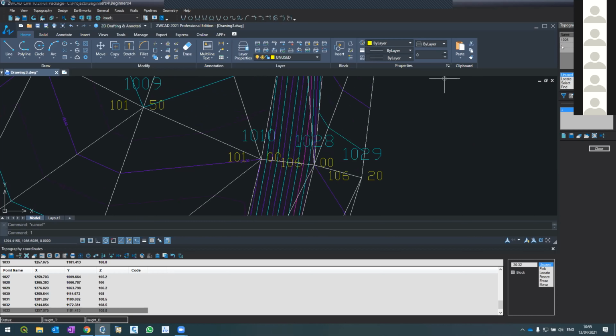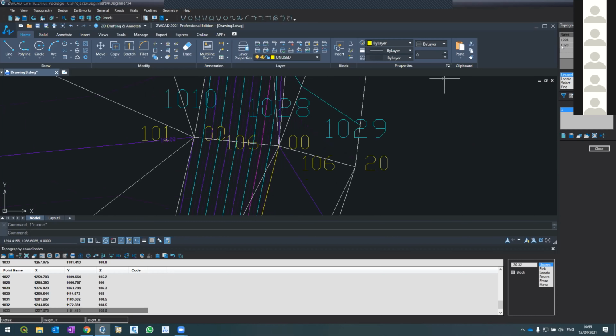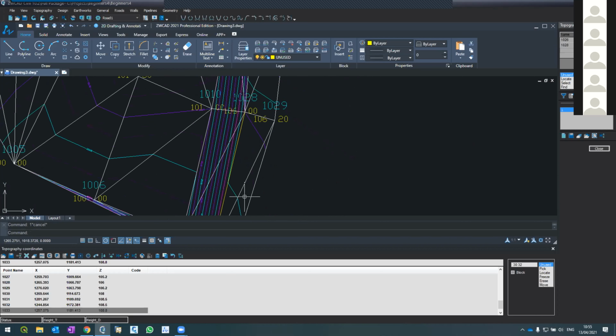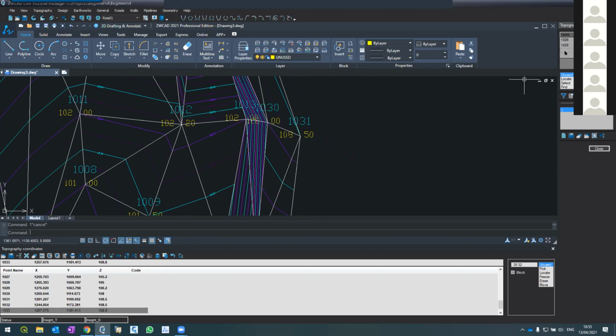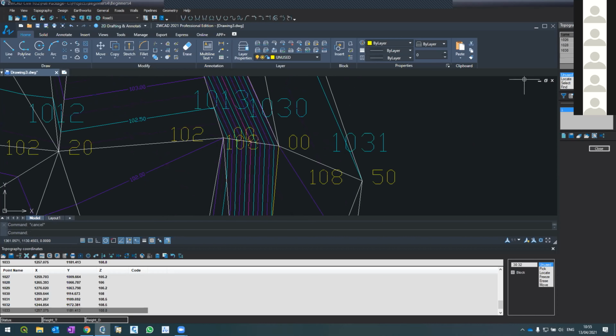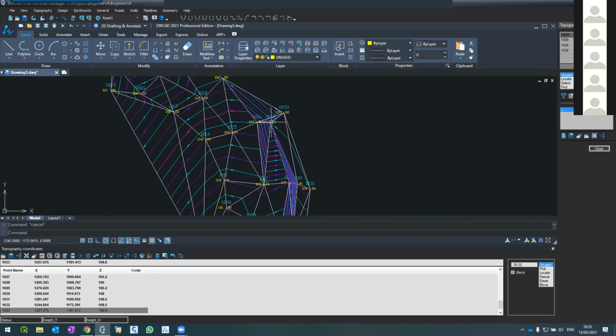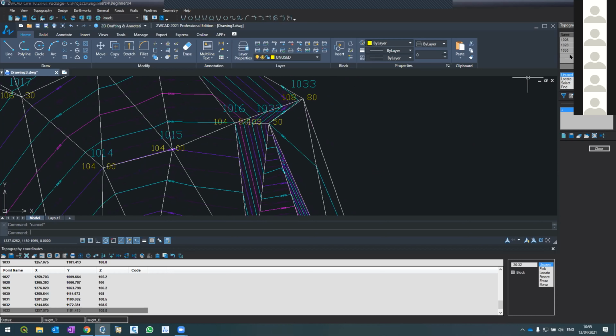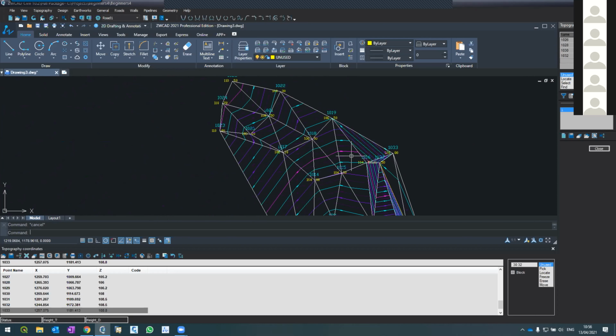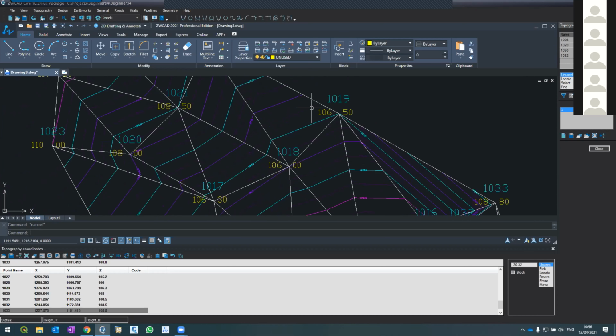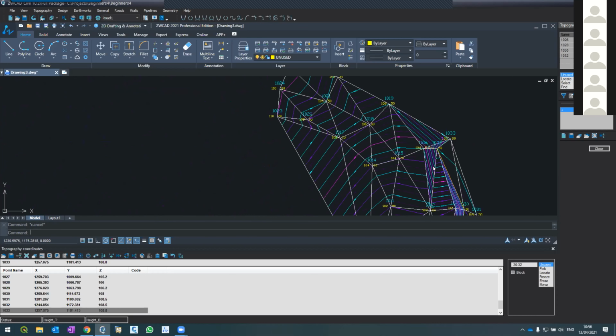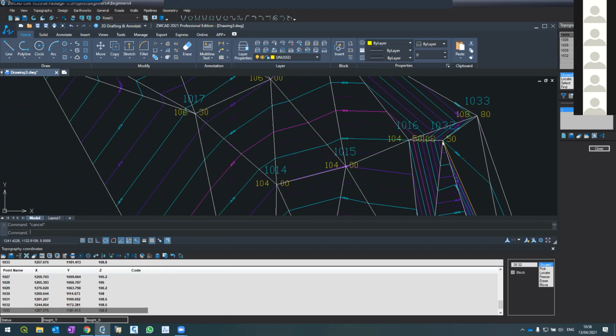Going again to the right, 1028. You see, there is a line. And I continue to 1030. I go here, 1030, and press enter. And I continue here, 1032. And the last one, sorry, this is the last one which I selected on the top, 1032.